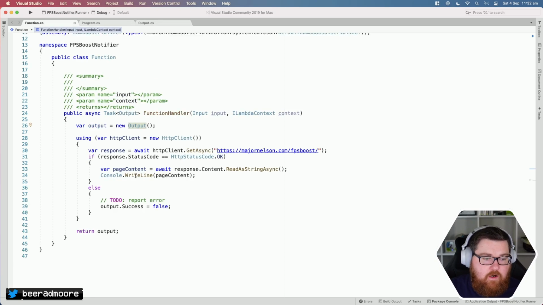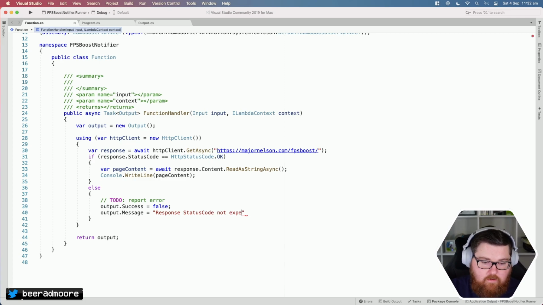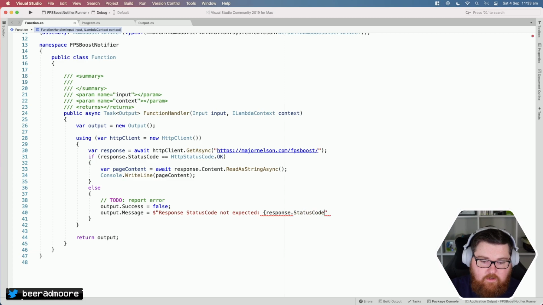So now what I can write is I can have a message here that says response status code not expected. And we can write, oh, this needs a little $ sign in front of it, and now we can write response dot status code.